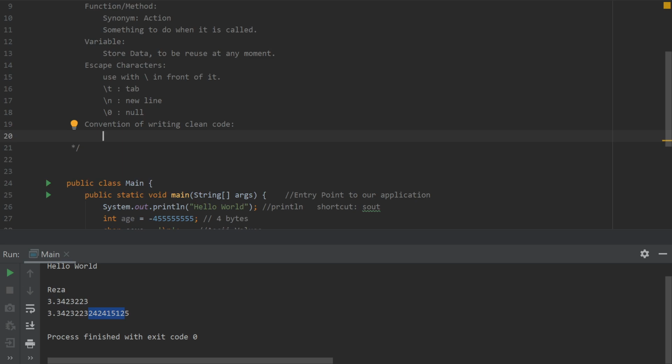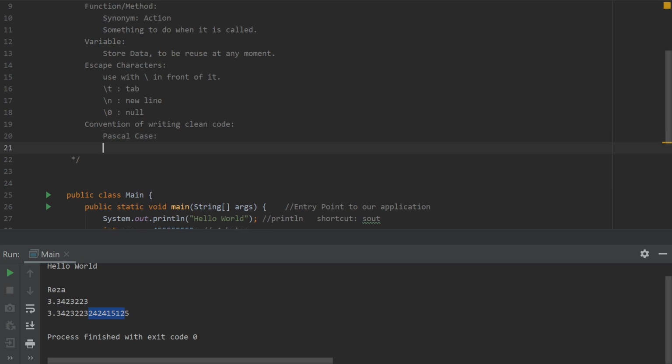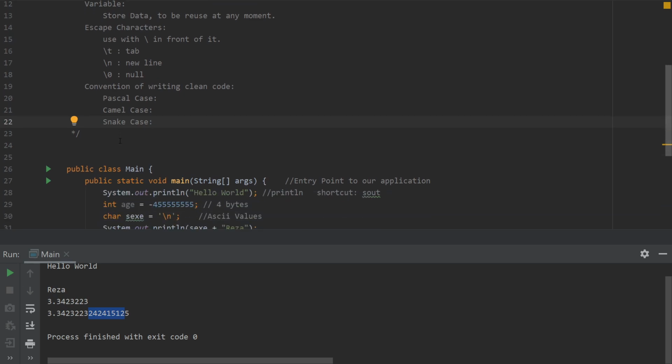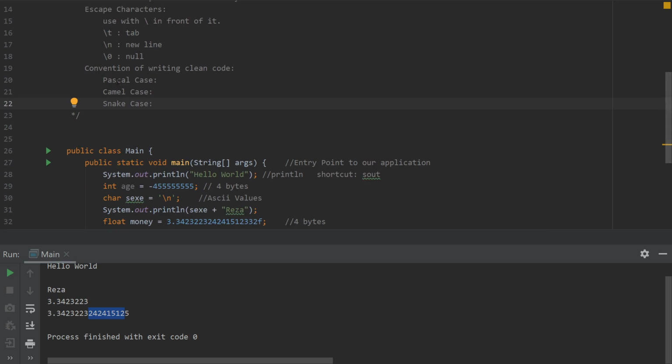Inside this convention, you'll notice something called Pascal case, camel case, and even sometimes snake case. These are ways of writing your variables or functions and so on. And inside Java, they use camel case.